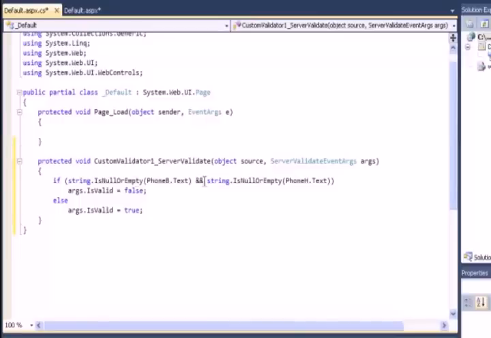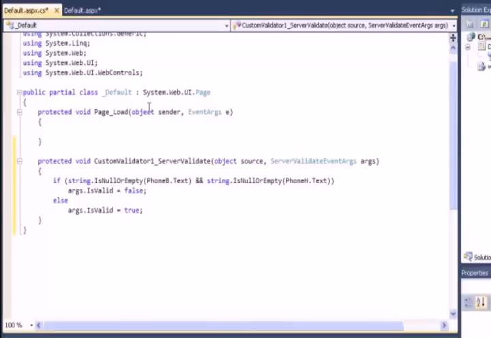And if both of the text boxes are empty, the isValid property of your validator will be false, and therefore your data would not be processed on the server, and at the same time an asterisk will be shown on the browser because the validator text was an asterisk, and also the validation summary control will show the error message of this validator that you set up previously.